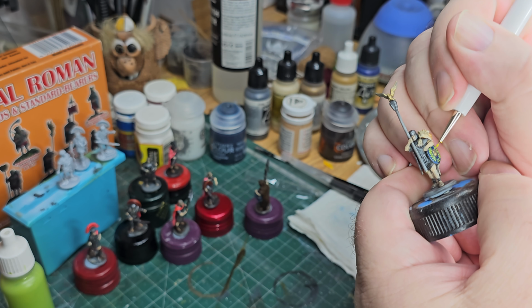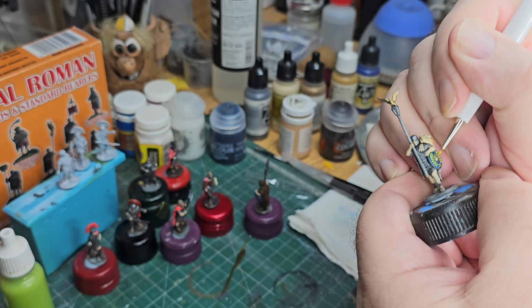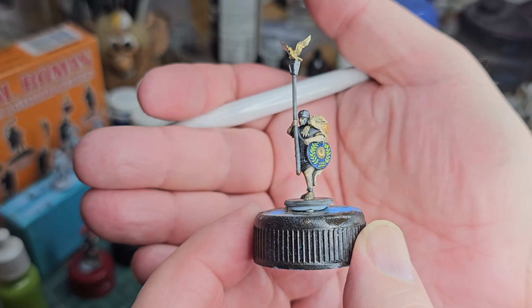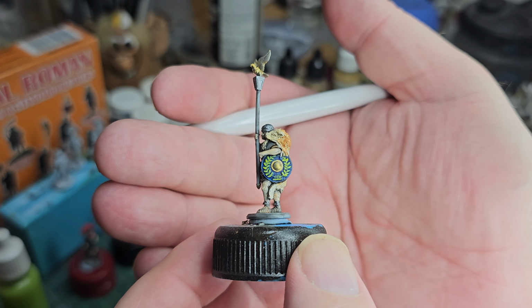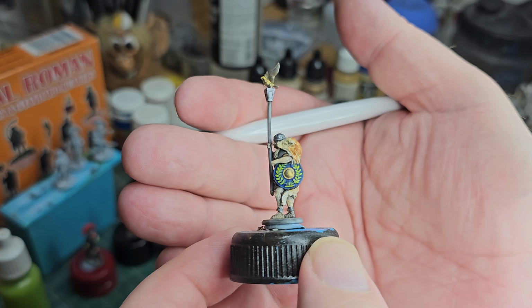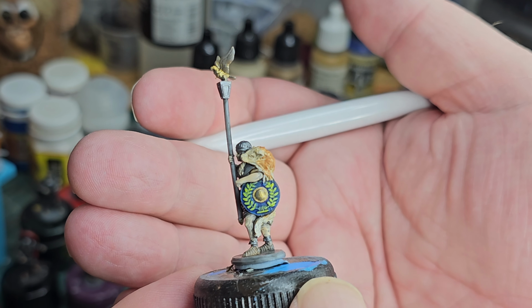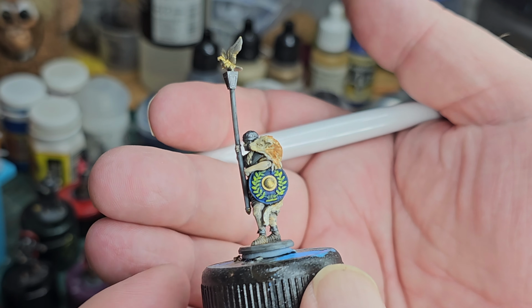Got a great big blob of paint on the brush, which is never a good idea, but okay. I just thought I'd show you that. Just a little update on where I'm headed with this, painting the crew. We can have a look in a minute at the ones I washed earlier, the shields. Okay, back in a second.